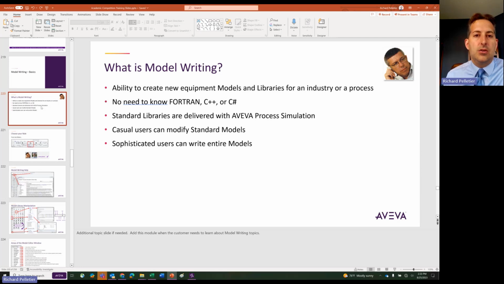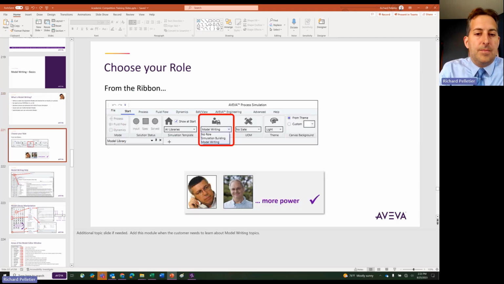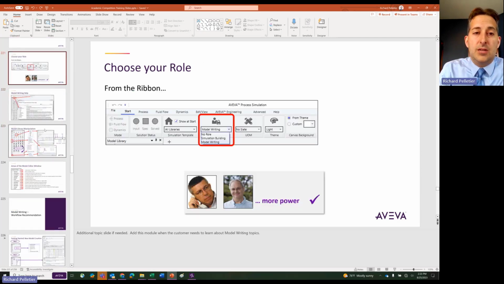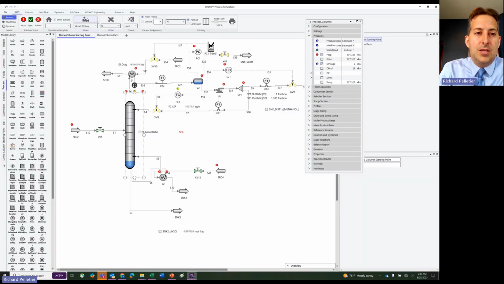So there's nothing unique about anything that we're doing that you can't make use of on your own. You just need to understand this window and how the structure works for how to perform the various model writing related tasks, right? First, let me say you need to be in model writing role. If you are going to do any model writing, you need to be in model writing role, right? So just be aware of that.